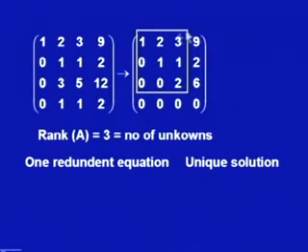This determinant is non-zero. So, this matrix is invertible, and then the solution can be obtained uniquely. And if we solve this, then the third equation gives me z equal to 3. Substituting z equal to 3 in this equation gives me 2 minus 3, that is y equal to minus 1, and then substituting z equal to 3 and y equal to minus 1 in the first equation.